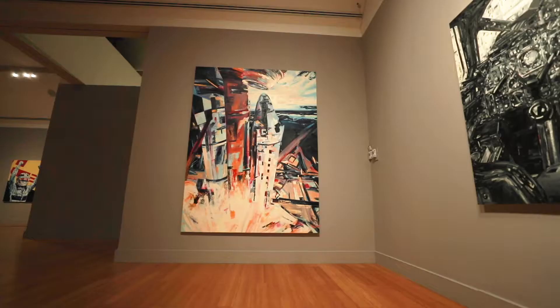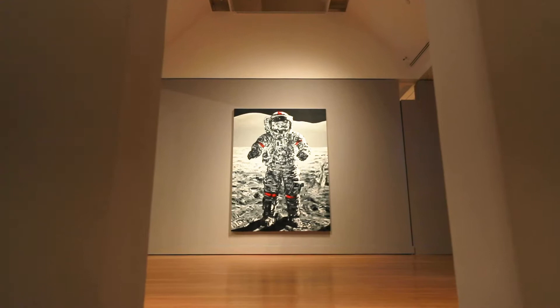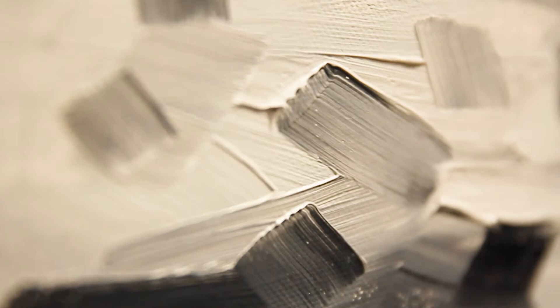I'd pick the image, load it up into Photoshop, might tweak a little bit — not as far as the image, but crop it differently, just see kind of how it works. I lay it out on the canvas in a magenta kind of line drawing. So that's like the skeleton of the painting, it kind of gives a structure. And then I just work in sections, almost like a jigsaw puzzle as it comes together.